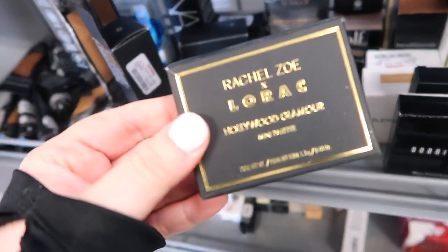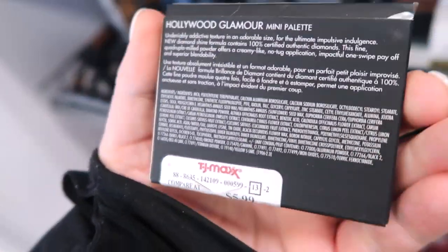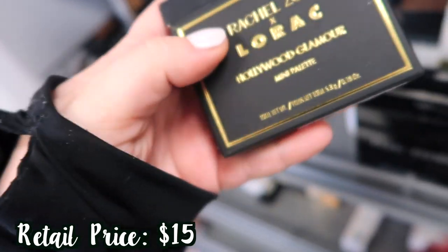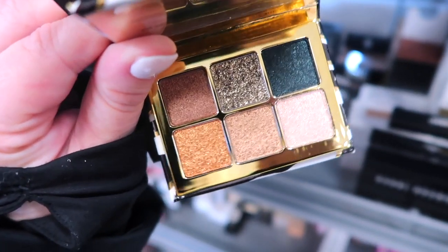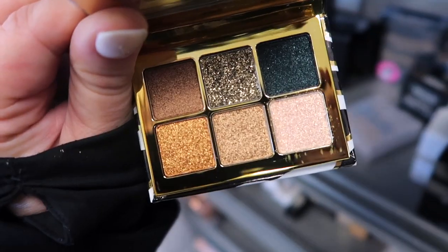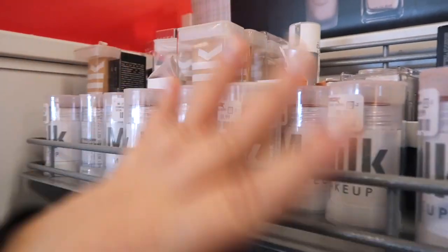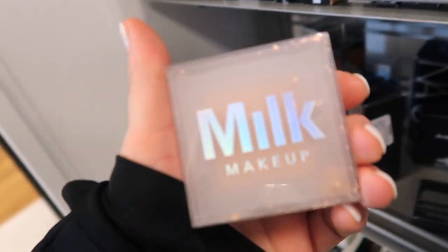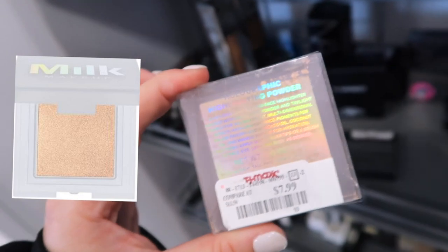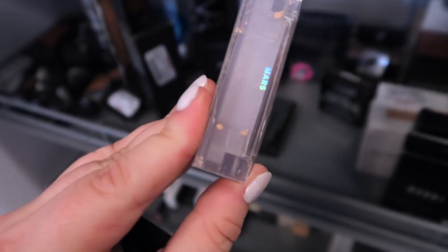I also saw this new Rachel Zoe and Rockstar palette — the Golden Eyes. I don't think we've seen this one. I bought one a couple months back but it was different colors. This one looks like it's been opened, but I might get it and just spray some alcohol on it. It's $5.99. I went ahead and opened it since the box was open — I'm going to purchase this. I think this would be so pretty for Christmas which is tomorrow. It's all shimmers. They also stocked up on a ton of the Milk bronzers — a bunch of the Baked shade. And I saw one new product, their Holographic Highlighting Powder, though this one might be broken. It's going for $7.99 in the shade Mars.